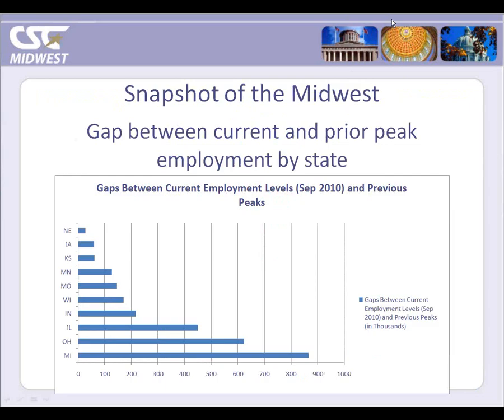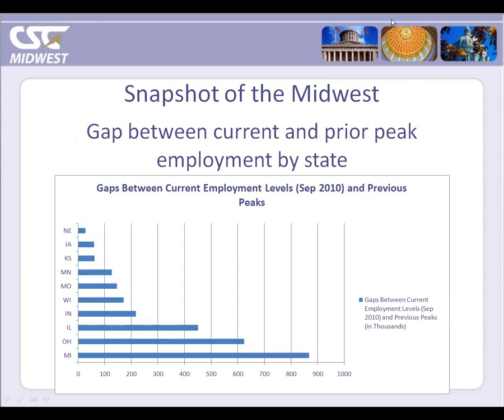Looking at the data in a more dramatic way, one thing that we have noticed with a lot of states in this region is that they never really recovered from the effects of the recession that took place in 2000, 2001. And what I've shown on this graph is essentially the catch-up that would be required just to get us back to where we were over a decade ago. And you can see for the state of Michigan, we would require employment creation of something in the order of 850,000 jobs, for Ohio over 600,000 jobs, for Illinois over 450,000 jobs.